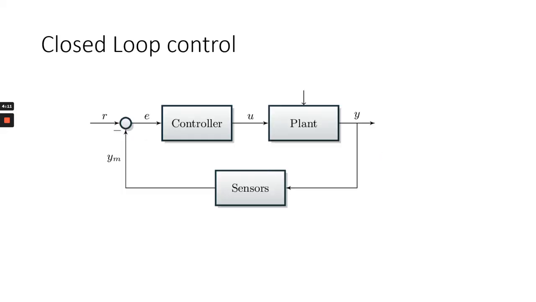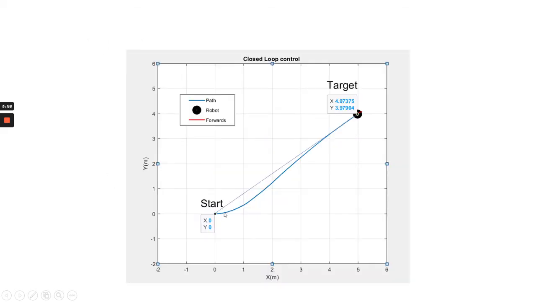As a result, we switch to using closed loop control. In closed loop control, we use sensors to measure the output, or the position of our robot, and then we feed that back to the controller. As we can see in this plot, the closed loop control performs much better. It is able to reach the final destination, although it does not use the optimal path. By better tuning our PI controller, we can make the robot be even closer to the optimal path than in this case.